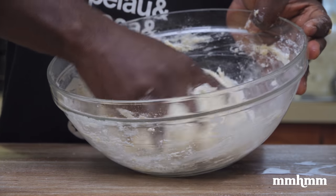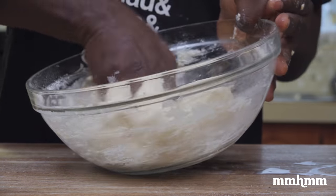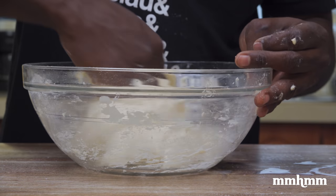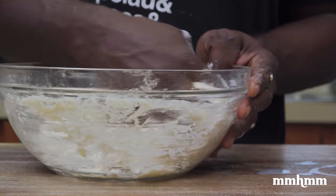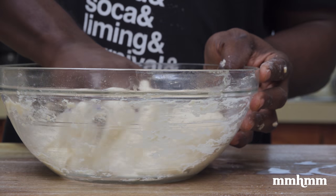See how we're looking here. Dough coming together. And what you could do as well, which I like to do, is to start the dough in the bowl before I put it onto the surface. That way it just has, I guess, less mess and less cleaning up to do afterwards.